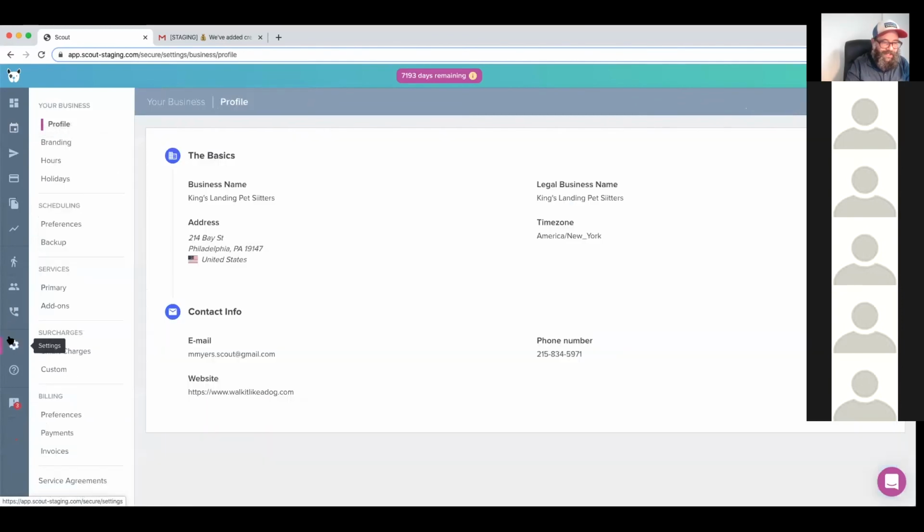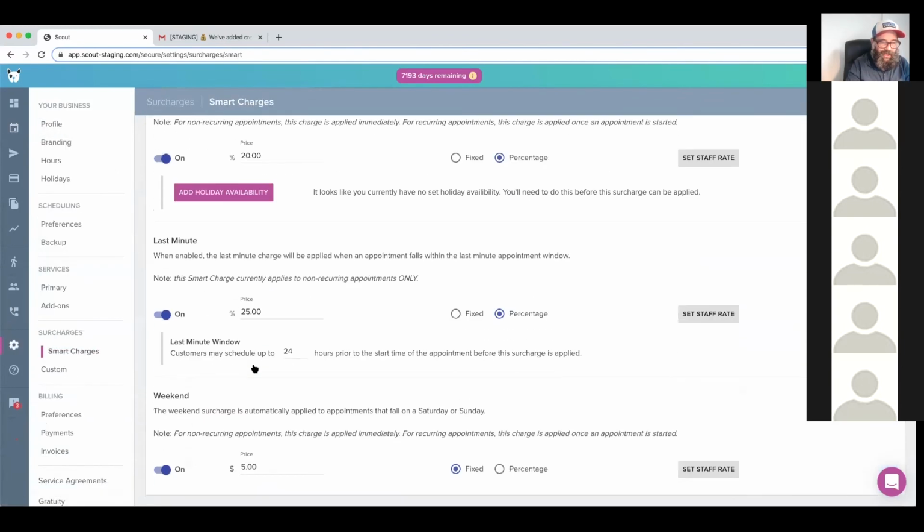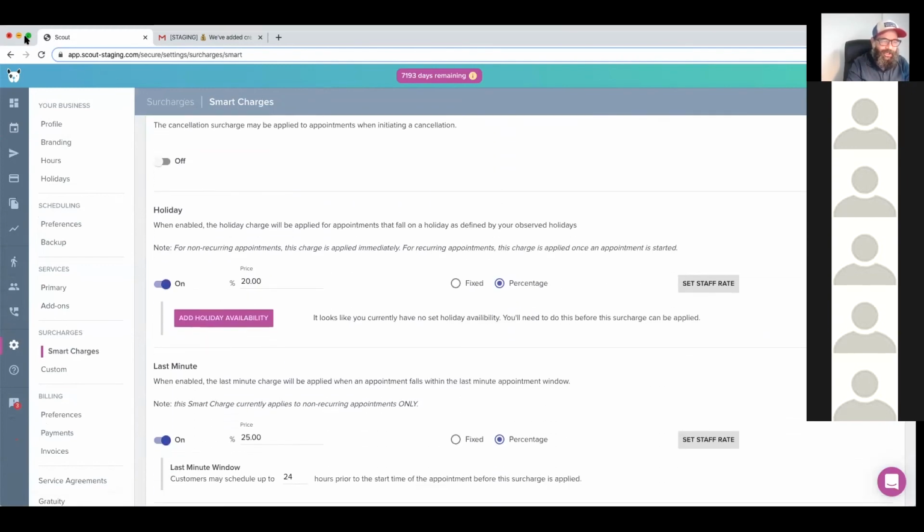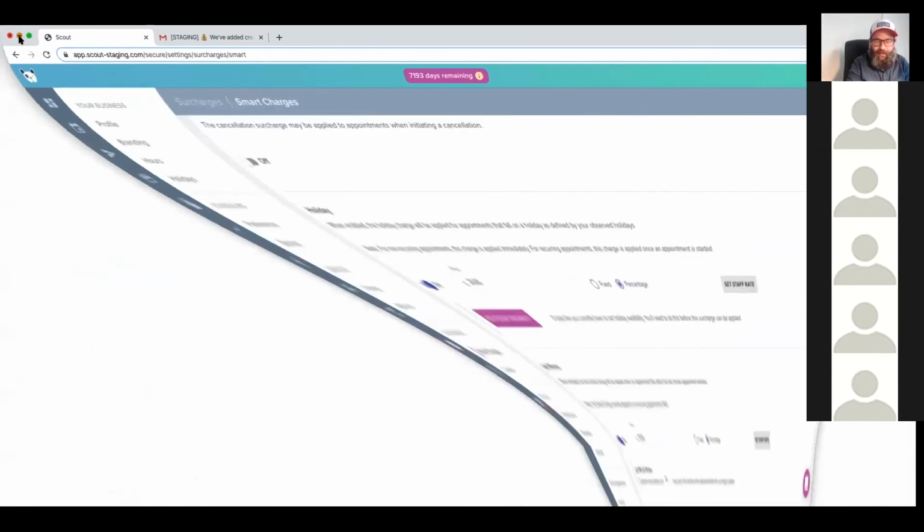If you go into the settings here, smart charges, and you don't want to charge that weekend smart charge anymore, you can just turn it off right there, and it'll no longer automatically apply to the invoice.